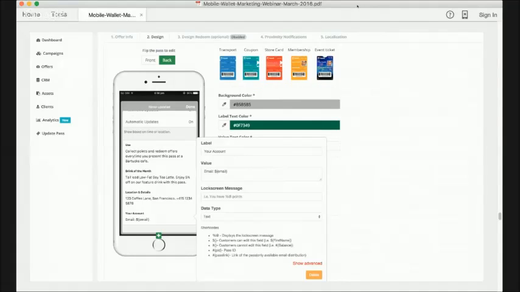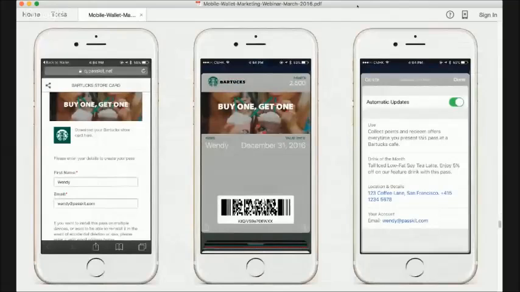So once I've done this, created my offer, activated my campaign, sent it out, promoted it on social media, and distributed to all my customers, you'll see that the first phone on the left is what the customer will see when they click on that pass link, or if they scan a QR code to access that loyalty card. Right away, you'll see first name and email are fields. And this is a mobile responsive landing page, by the way, that's automatically done for you through CherryPie.